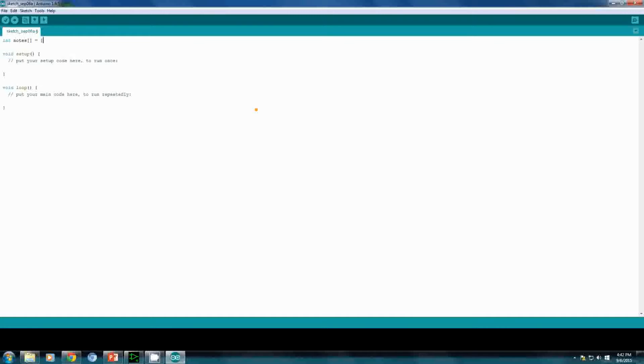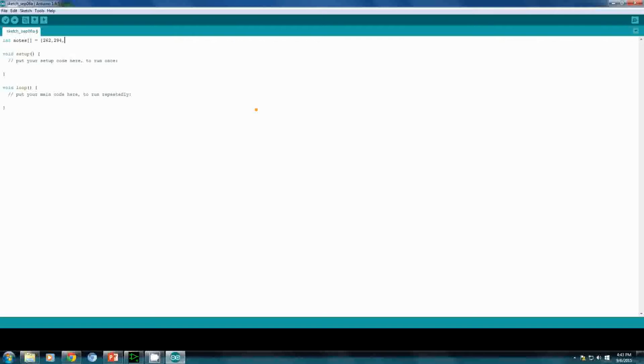So I'll choose the notes C, D, E, and F. For C, the frequency that corresponds to that is 262 hertz, comma. Then the frequency that corresponds to D is 294 hertz, comma.